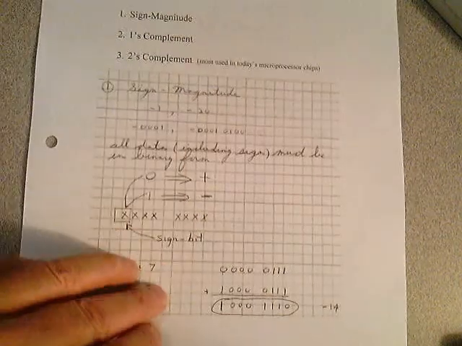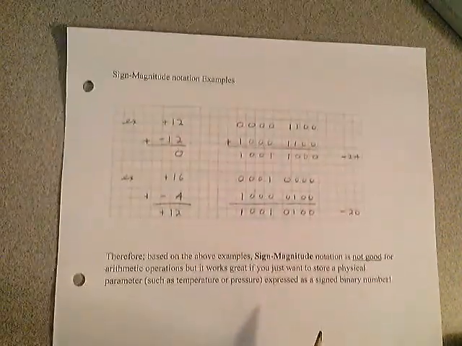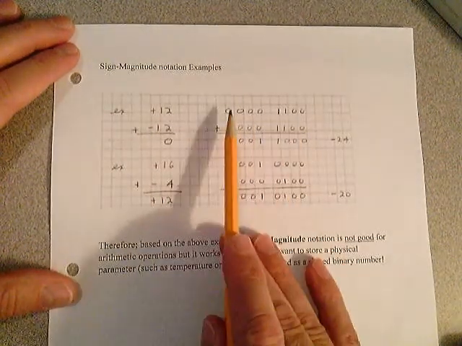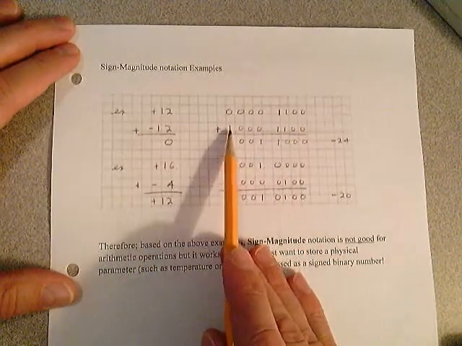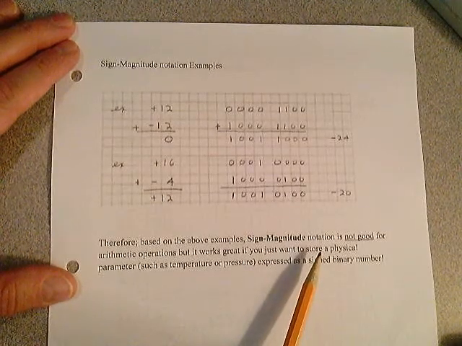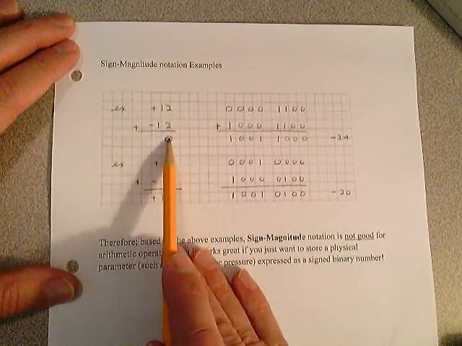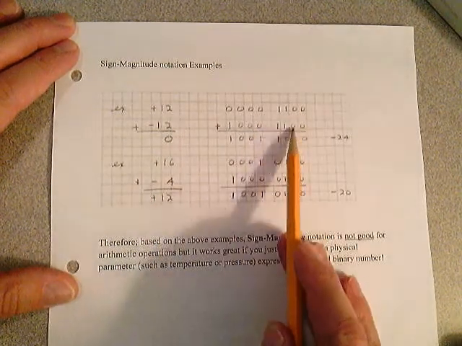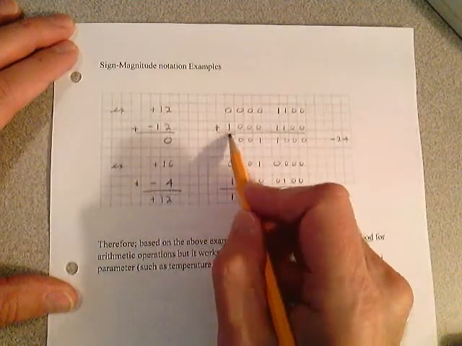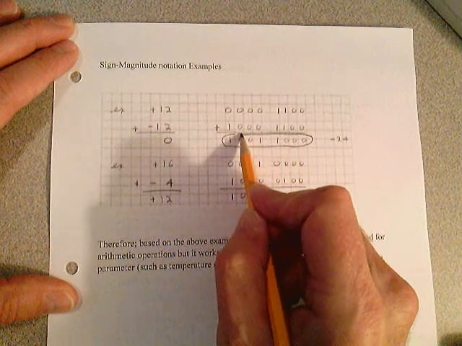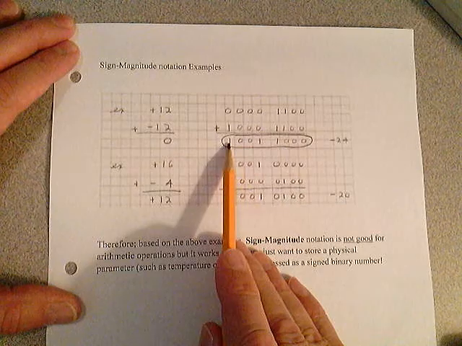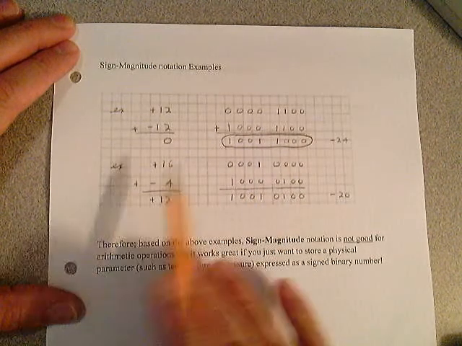Let's look at another possibility. What about a plus 12 and a minus 12? Here's your plus 12, sign, the rest is magnitude. Here's your minus 12, sign, and the rest is magnitude. When you add those up, you should get a 0. Well, we're just going to add these up using our binary arithmetic. And when you're done, you take a look at your answer, and you have to interpret that answer in sign magnitude. That's a negative 16 and 8. Negative 24.